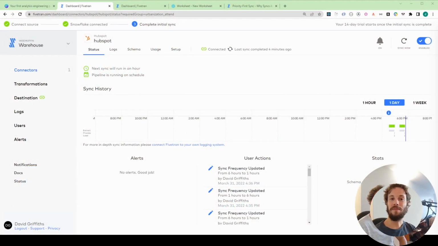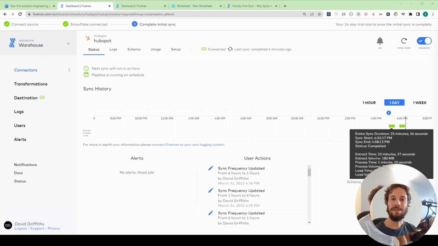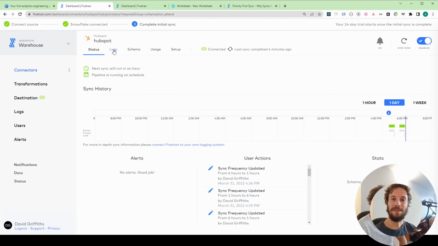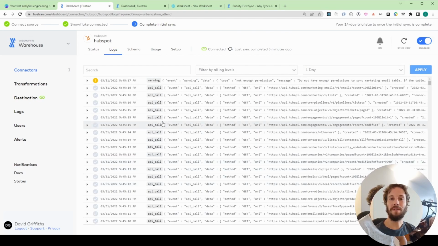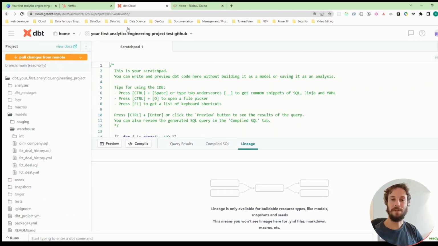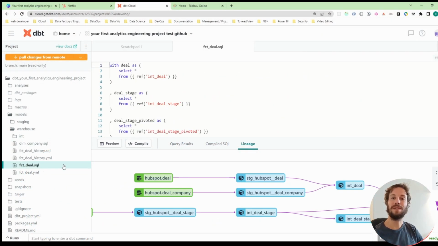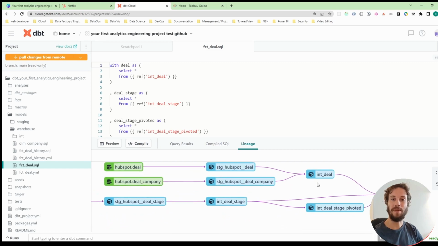And as you can see, we've got a schedule set up where Fivetran is picking up the data from our CRM, HubSpot, and it is loading it into our data warehouse. It will occur over a set interval that we'll do in part 3. Once we have the data in Snowflake, we're then going to be able to start to model the data within dbt. Now, dbt has some really cool features.